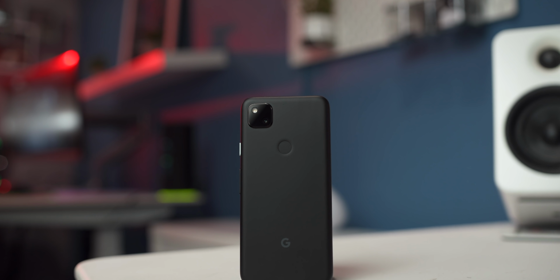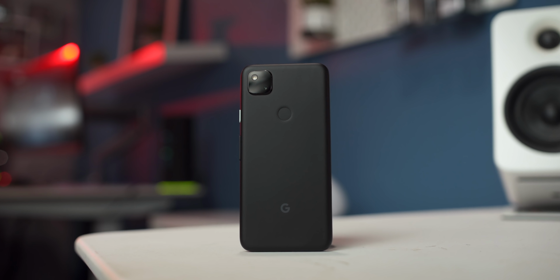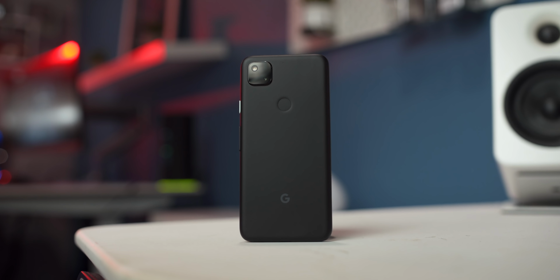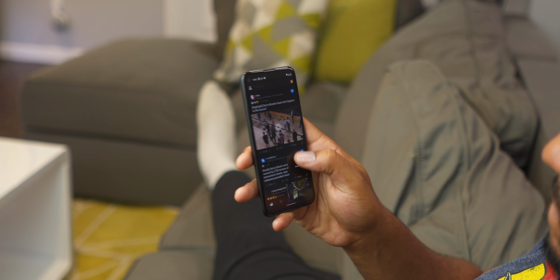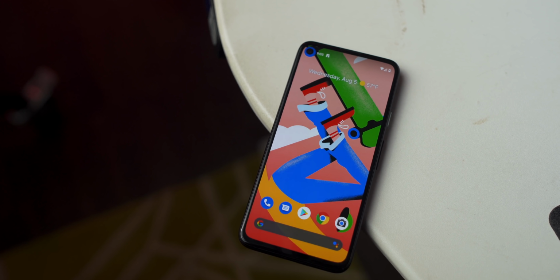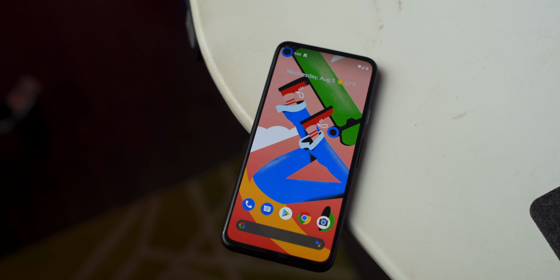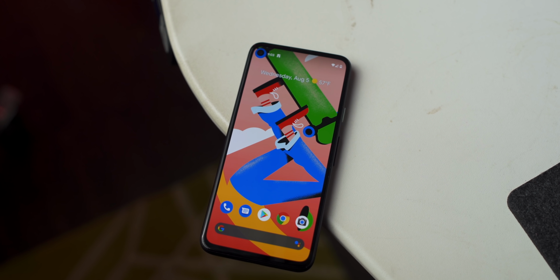Of course, there are going to be ways you can improve, and that's where my $400 pick comes into the mix, and this is the Google Pixel 4a. This smartphone is not so much about numbers, but more so about experience. It has Qualcomm Snapdragon 730G processor and the full stock Android experience on a 5.81-inch Full HD OLED display. Things like stereo speakers are added bonus at this price, but you're restricted with 6GB of RAM and 128GB of storage with no way to expand it at all.